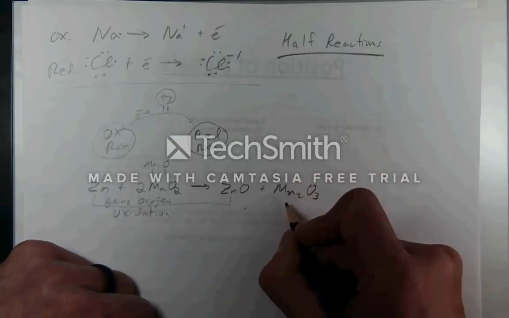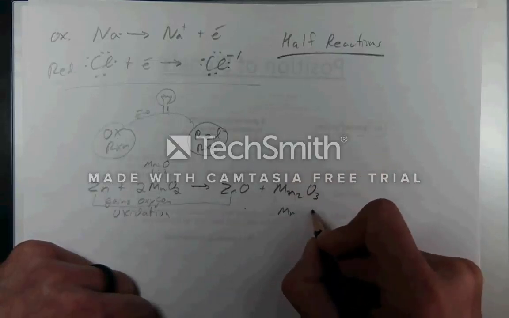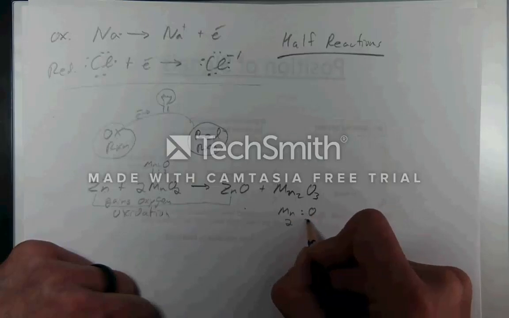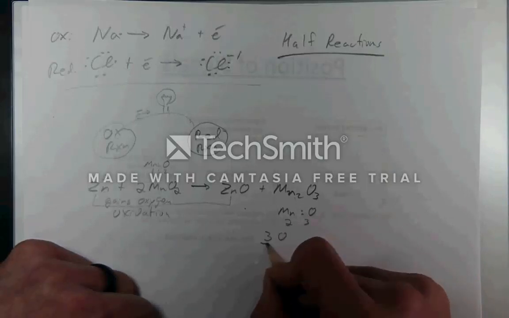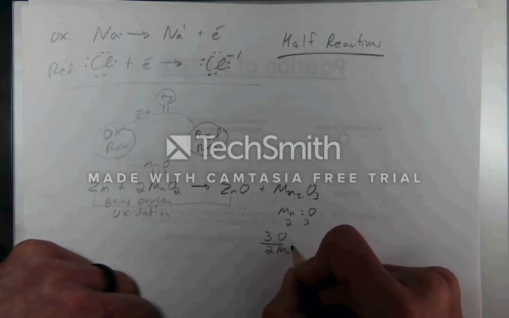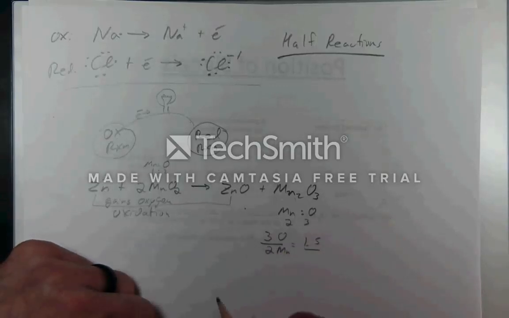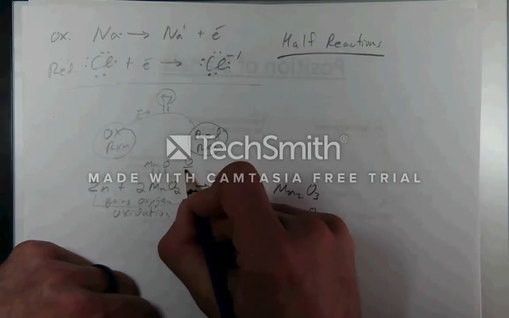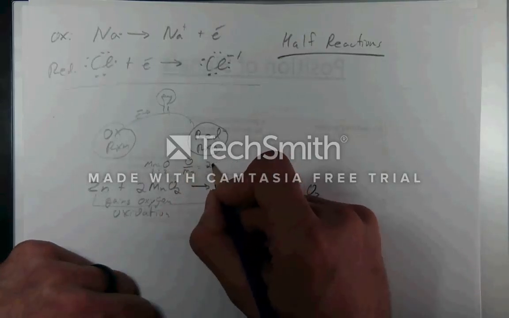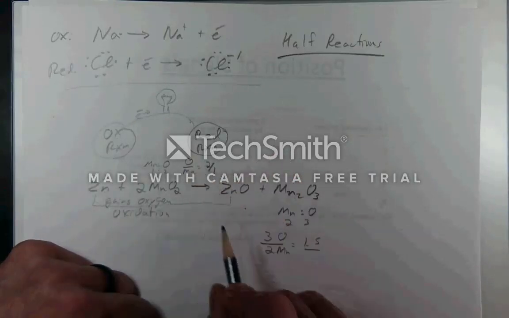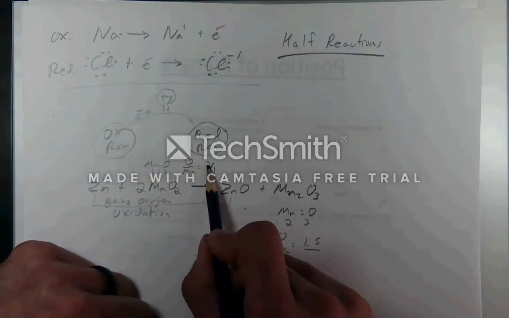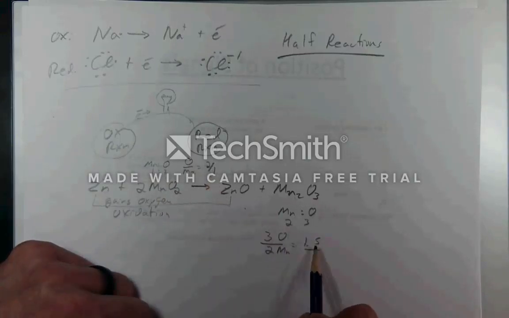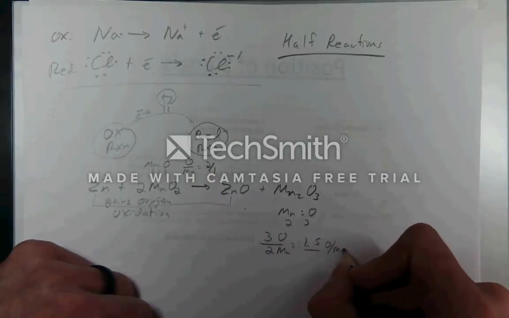Here it's manganese to oxygen, it's 2 to 3, or 3 oxygens for every 2 manganese. Put it this way: 3 oxygens for every 2 manganese. 3 over 2 is 1.5, isn't it? Here the ratio of oxygen to manganese is 2 over 1, 2 to 1. So manganese is actually getting reduced. It's going from 2 oxygens per manganese to 1.5 oxygens per manganese.